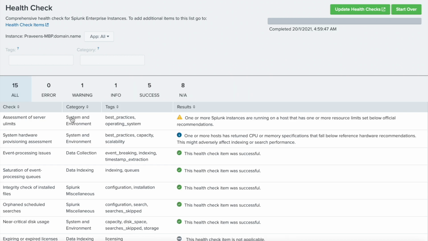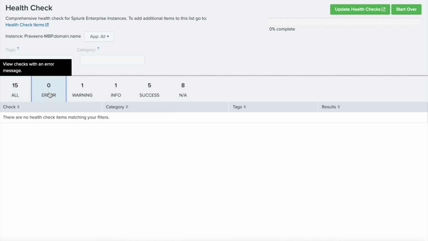Here you can see there are a total of 15 checks. Under that, if any errors are there, you can see the error. Currently there is no error.